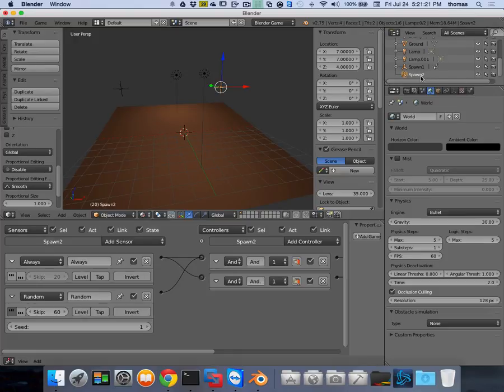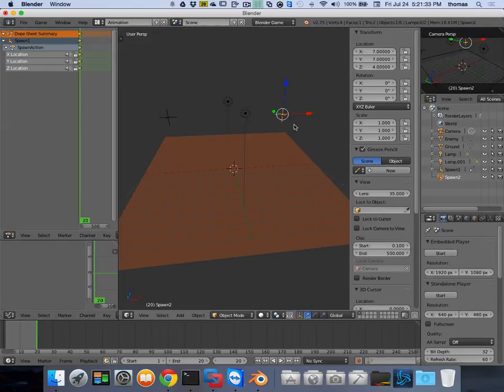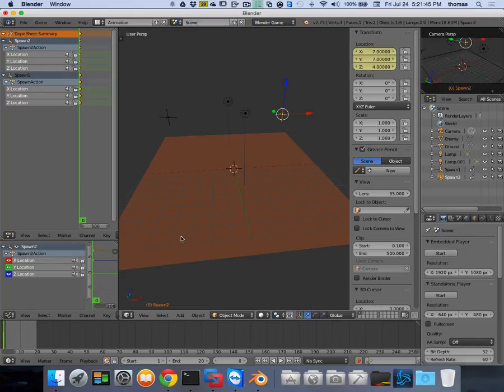So here's my spawn. Now I want to fix my animation first. So my animation is going to go from here to the left. Right now it's at 20 frames. I'm going to go back to my animation. I'm going to go back to my first frame or 0th frame, and I'm looking at this particular animation. I'm going to do a keyframe. So there it is. This is my first keyframe at frame 1. I'm going to go to frame 10, and I'm going to move this object to -7. So it's going to be the opposite. So that's going to move over there.